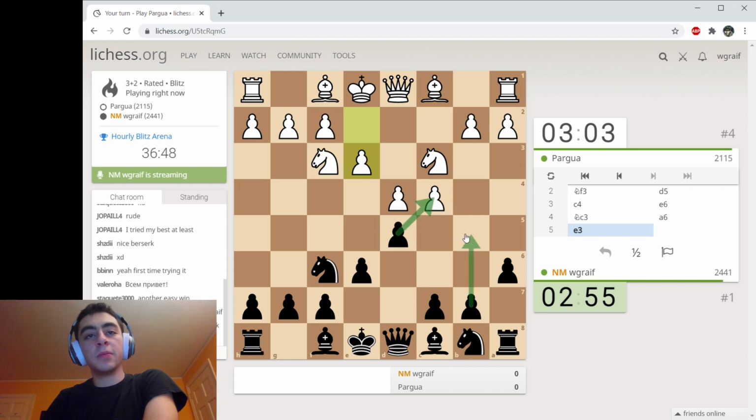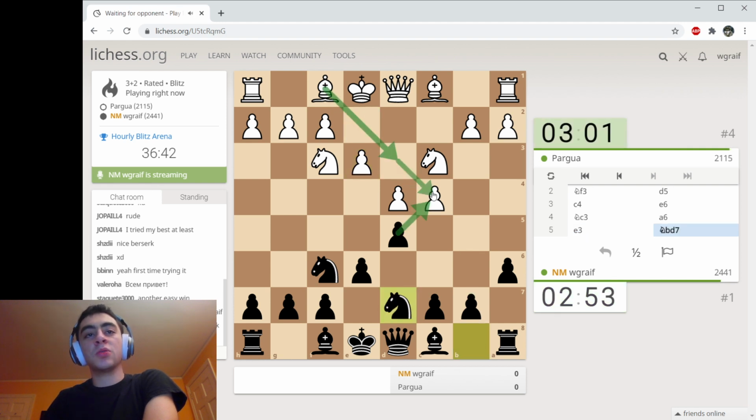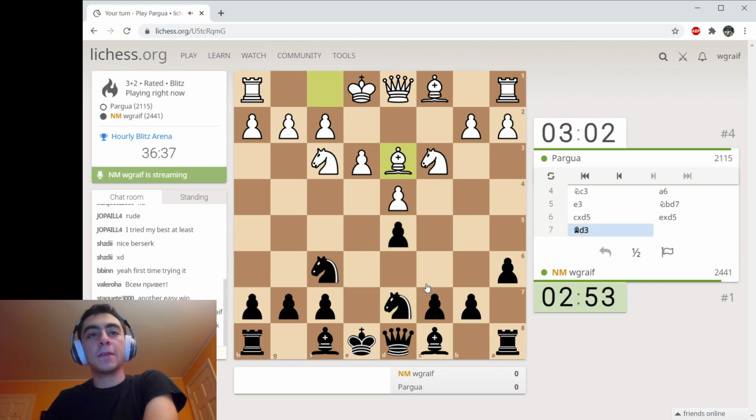Okay, so I want to take and play d5, but I'm going to delay that a move. I want him to move his bishop, and so he moves that twice. That's going to be the idea. Okay, so he didn't want to do that. Smart. Okay, so let's develop.